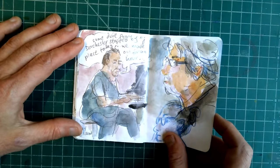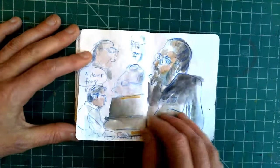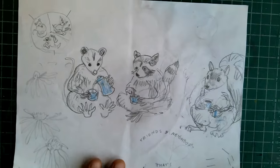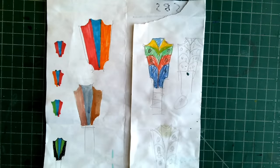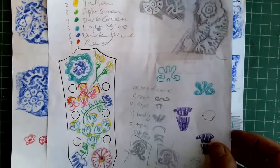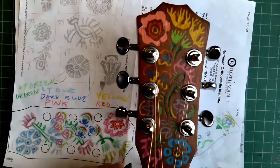Everything I do now is at a higher level, and I'm better at contextualizing and rescuing it. If it sucks, I know how to unsuck it — teenagers can't do that. Also, as my sketchbook practice has gotten more diverse, it has left the confines of a sketchbook more and more. Loose sheets of paper and scrap paper have become a big part of it. I'm figuring out how to compile the best of those loose sheets — I'm going to build a sketchbook out of existing artwork, something like a binder or photo album.